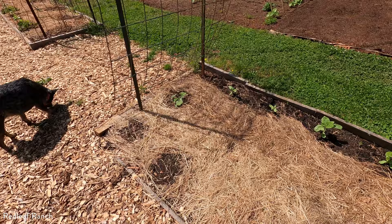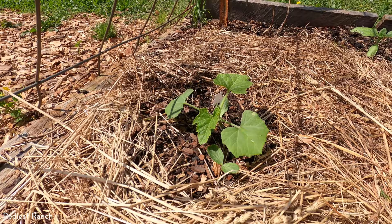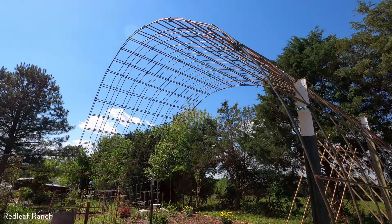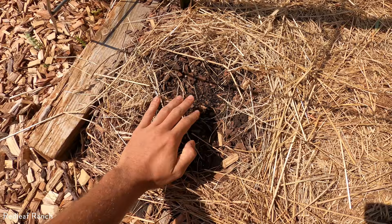Here we have more of that beautiful zucchini rampicante that I planted last year. I just loved it so much growing up the trellis, I just had to try it again. There's a lot going on with this arch here this year. On the very front outskirts, I planted some Japanese morning glories. This one hasn't germinated yet.